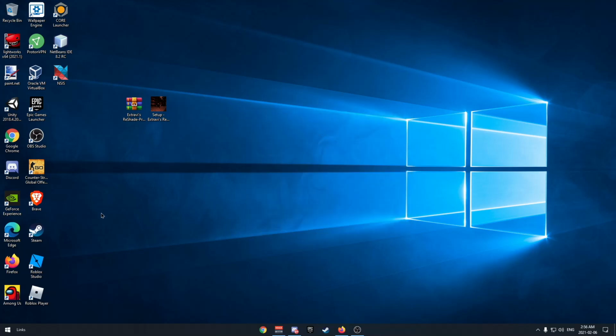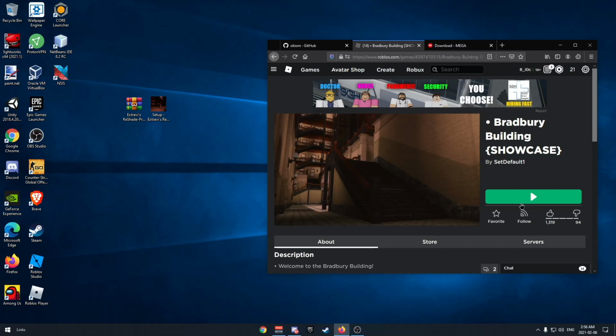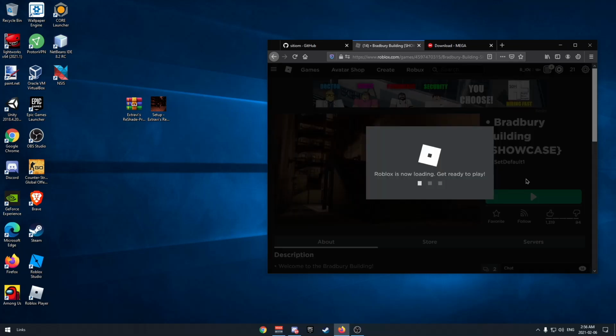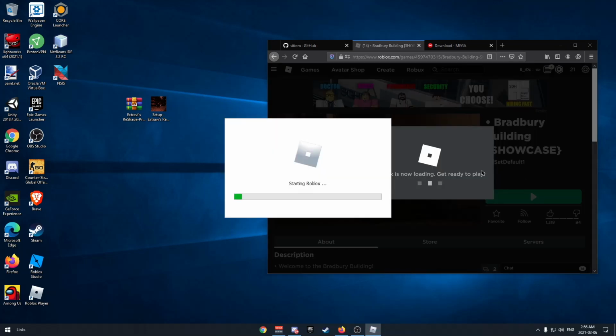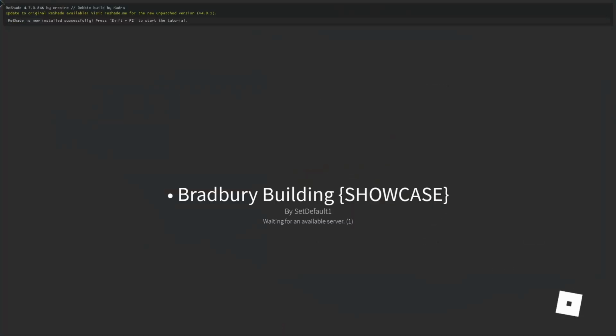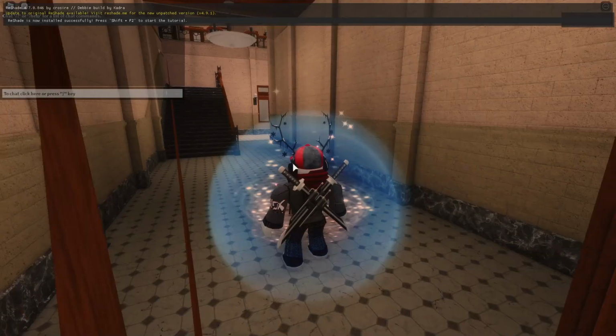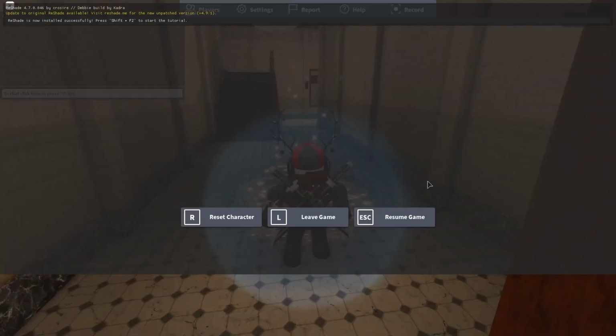So now you're going to want to open up a Roblox game of your choice. I'll be opening up this game because it's pretty cool and it looks really good with the shaders. Roblox now supports graphics 10 with shaders, so you don't have to worry about setting your graphics to 8, you can set it to 10 if you would like. I'm just going to be using 10 because Roblox now supports that, as you can see here.